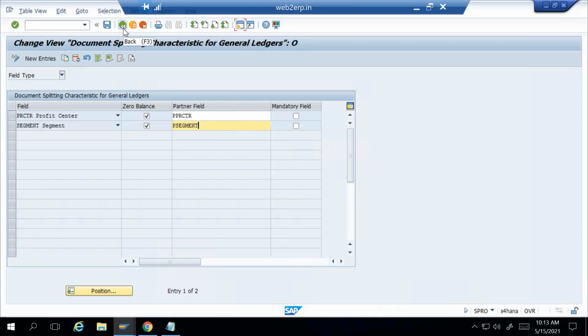So for active document splitting, we have not done any configuration. For passive document splitting, we have not done any configuration. For zero balancing, yes, we have to create a GL account and assign that GL account in the zero balance. Whatever configurations are provided by default in SAP, those are provided for active document splitting. So active document splitting works with the default configuration. We only need to come into the picture whenever there is a new document type created, right? Okay.